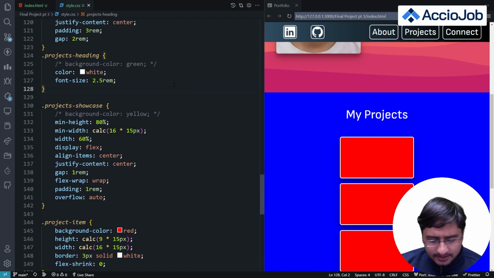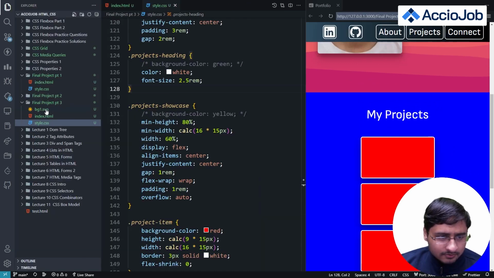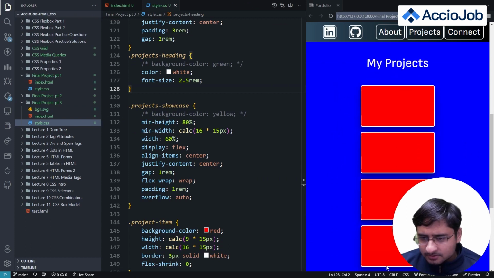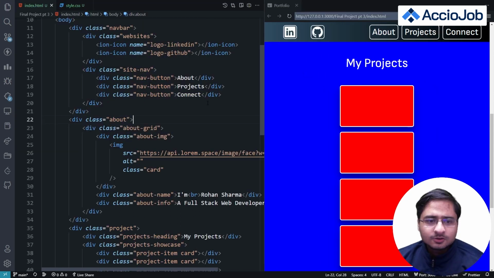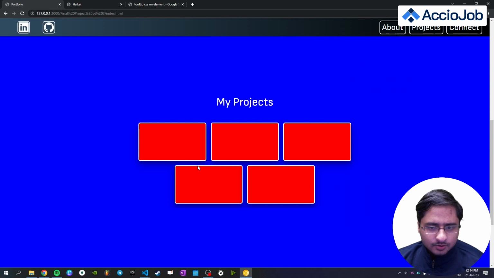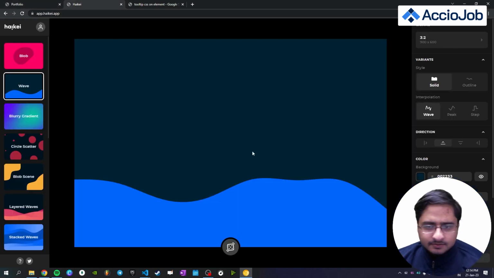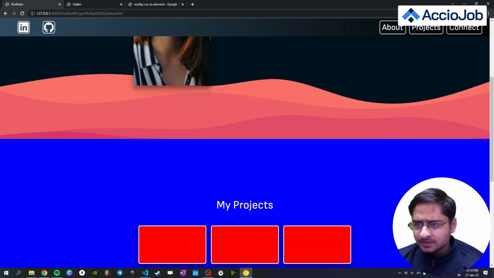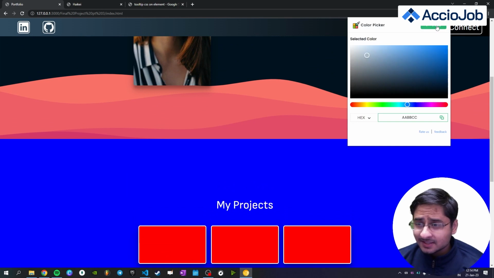I'll just get a new image. Right now we have background one. Let's add another image which will come behind this my projects. All right, so let's continue. You can see here I have opened this website, which you'll find the link to in the description. And I've added a Chrome extension, CSS color picker. I'll just click it.